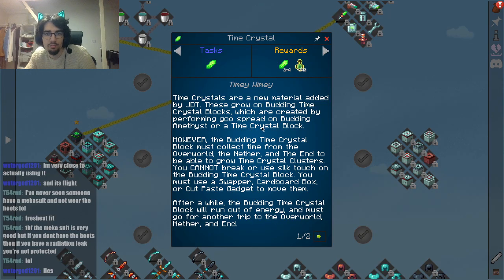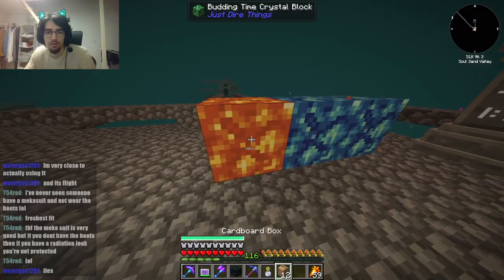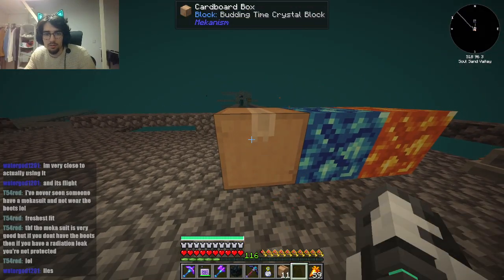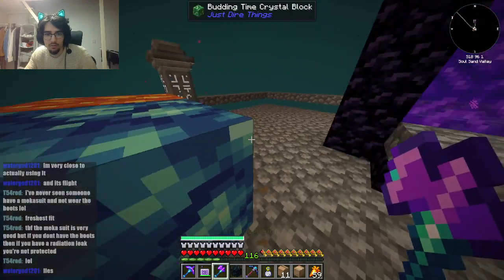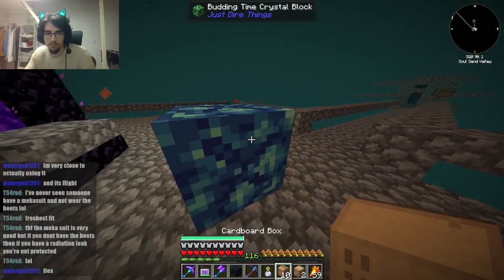Created by performing goo spread on budding amethyst or time crystal block. Okay. Okay, I'll start off with 3. I'll do more of these in the future. It's good to know how to do it.